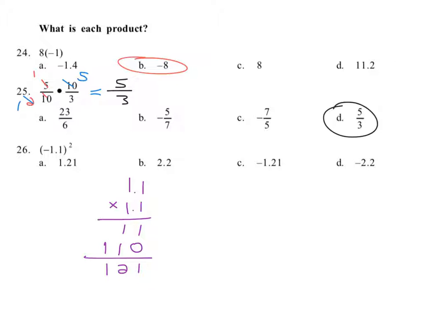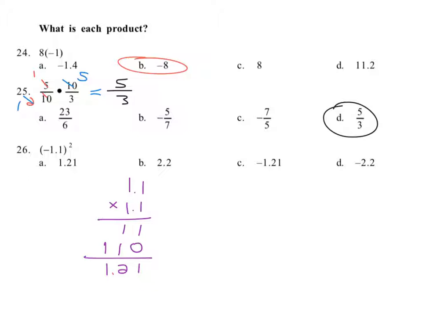But remember, this is pretty close to 1, and this is pretty close to 1. So 1 times 1 is 1. So something just a little bit above 1 for each one will get us not too far away from 1. So we can see that that decimal is not in the right place. That's way too big. Okay, what do we want to do? We want to count the number of digits behind a decimal in the whole problem. There's 1 here and 1 here for a total of 2. So our decimal is going to have 2 digits behind it, and it'll be right there.